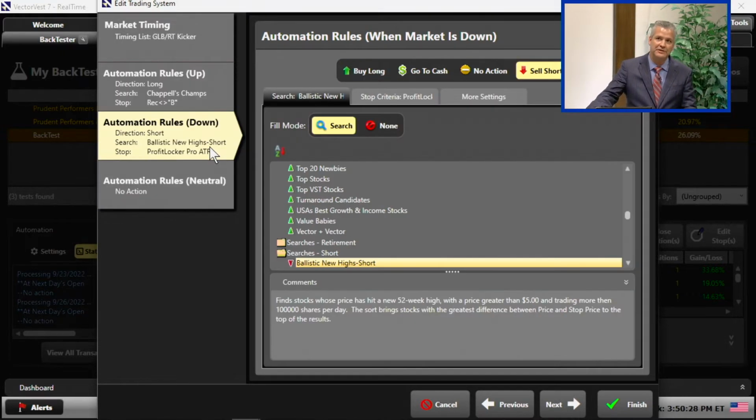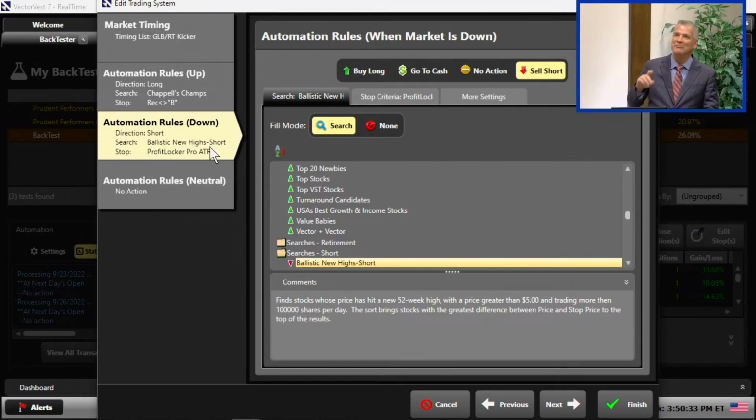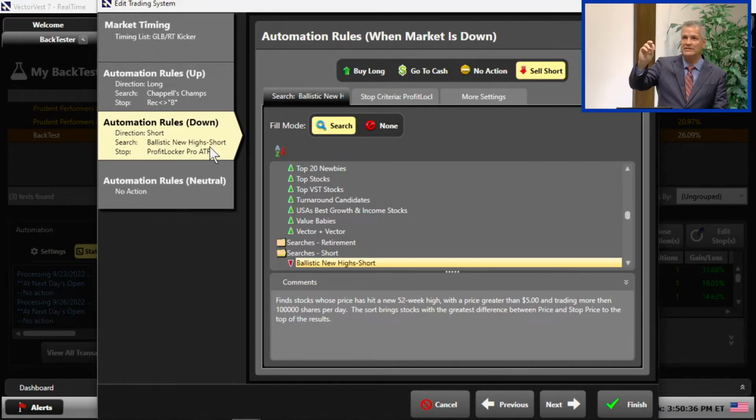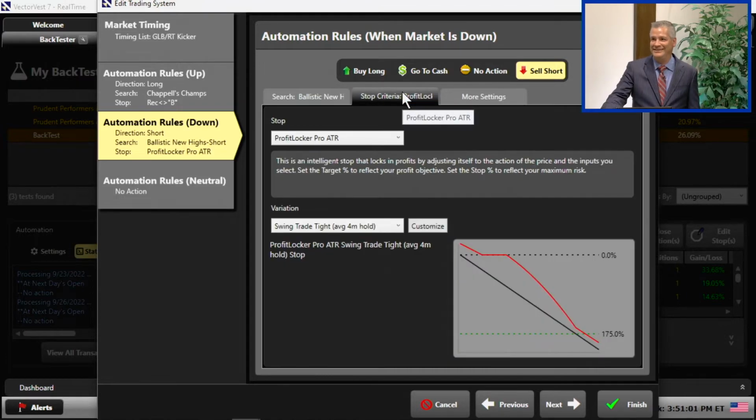Now I got news for you on the short side. We don't have a not-a-sell option, so I might have to ask the programmers to look into that. But when you short ballistic new highs, they have buy recommendations. That's the nature of the search. So I can't do anything that cool on the short side. I wish I could. And I got to be honest with you, I don't think anybody's going to find any better way to manage ballistic new highs than that Profit Locker Pro stop, because I have run hundreds of iterations and cannot find one that's better. Period. So there's probably one out there somewhere. You can't possibly test everything, and it's probably esoteric, and it probably doesn't make sense to begin with.